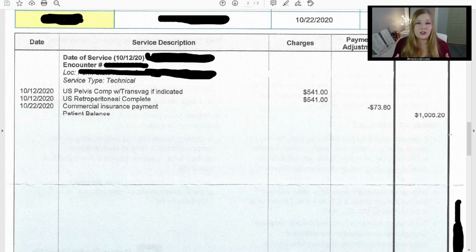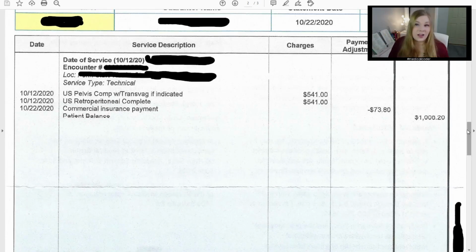And that can even change depending on if you're in-network, meaning that you're using the providers and services that your insurance company really likes and they have special contracts with them, or if you're out of network, meaning you're not using the providers that your insurance company prefers that you use. So in this case, it all went to deductible and coinsurance, so the patient is responsible for $1,008.20.